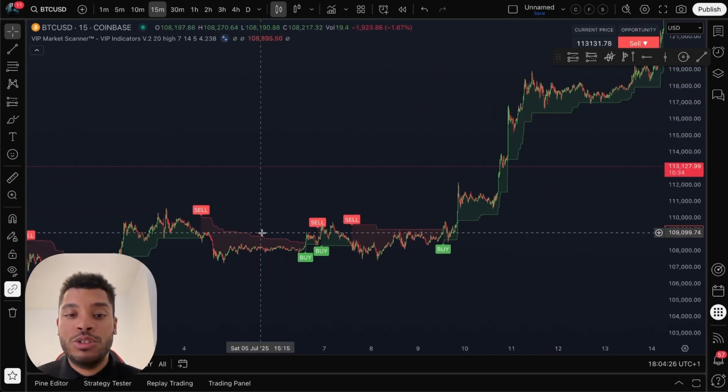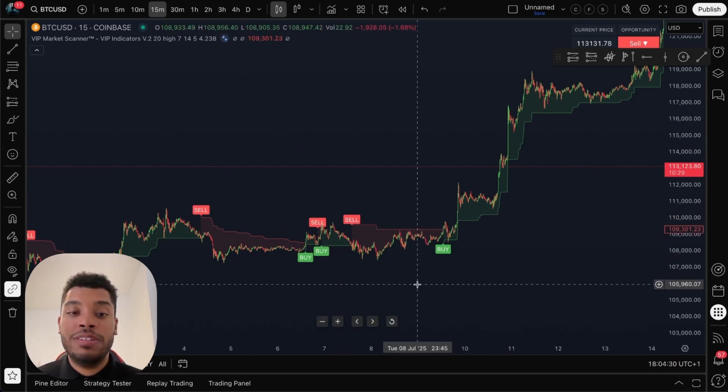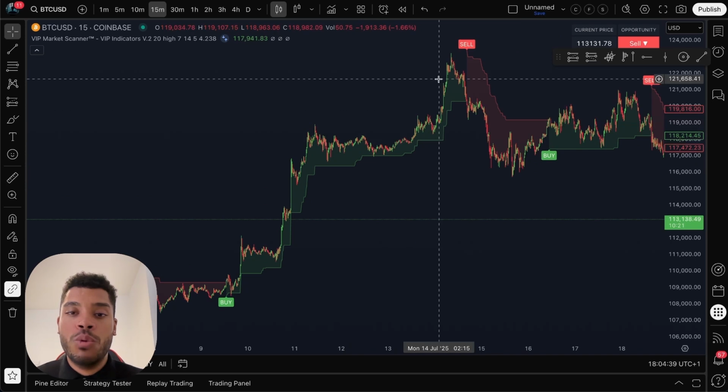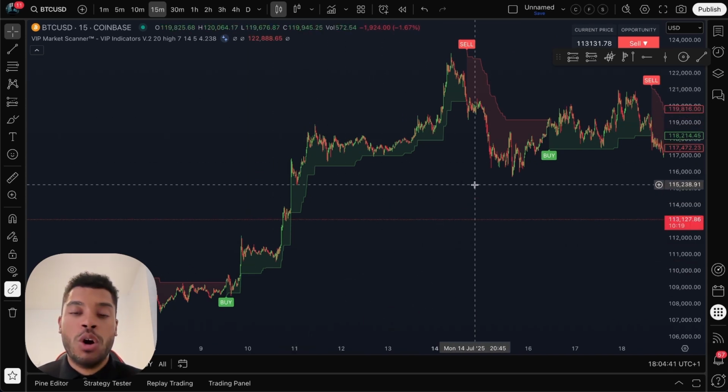I'm going to be honest, as you can see, sometimes when the price is going sideways, you might receive false signals, or the trades that you're going to take are not as profitable. But as I told you before, this indicator is really good for this type of movement, where again you're able to get back all the losses that you did in the past plus a lot of profits.